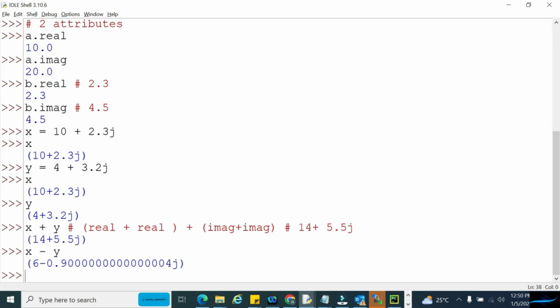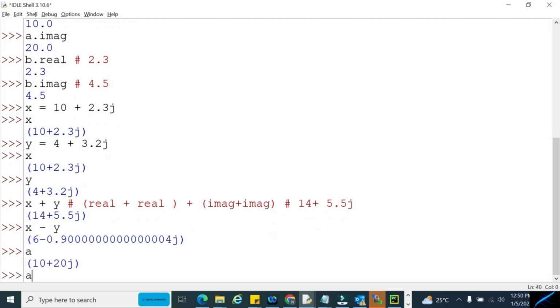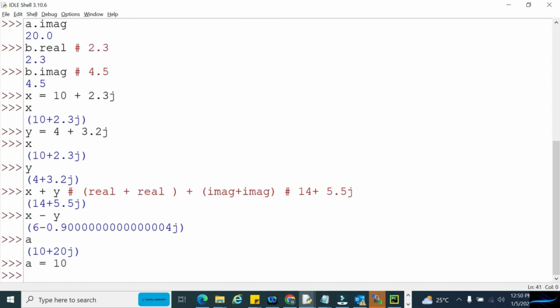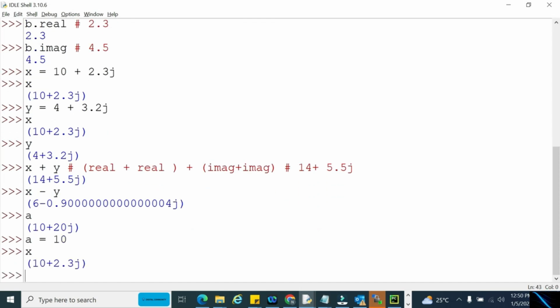Now let us understand how we can add a complex number with an integer. Suppose I have created a variable a with the value 10. The x value is 10 plus 2.3j.